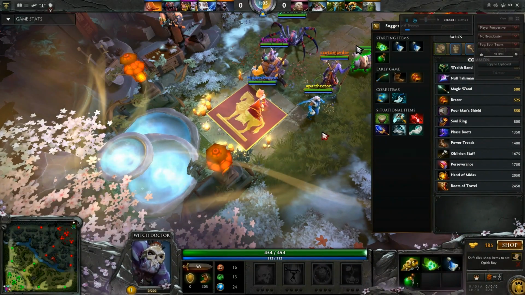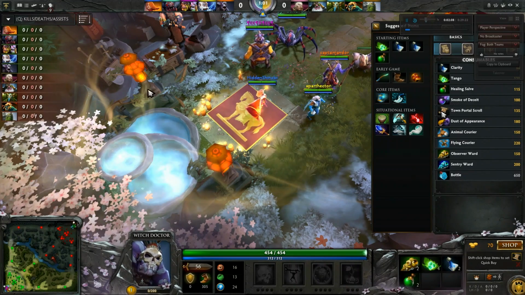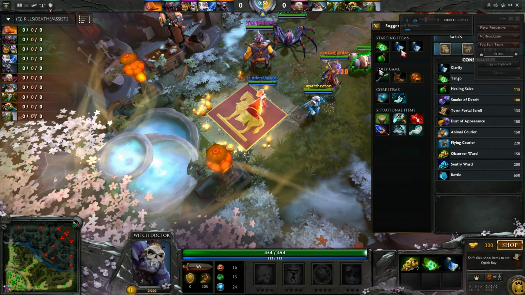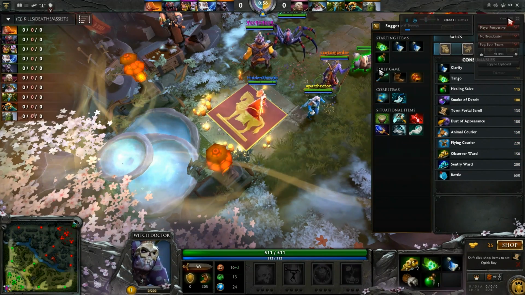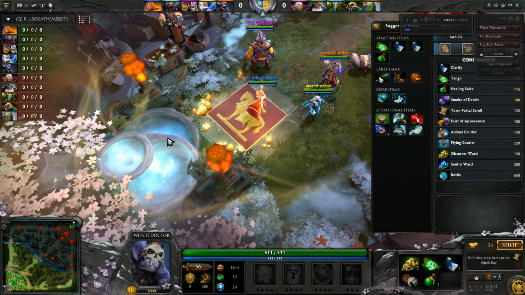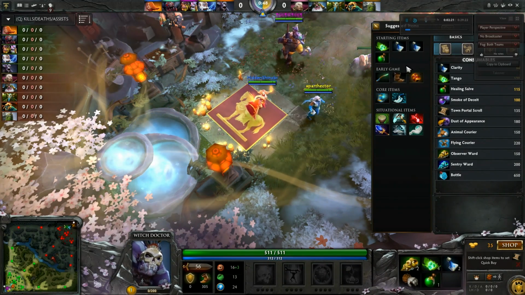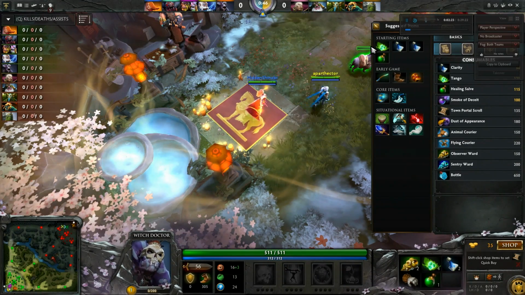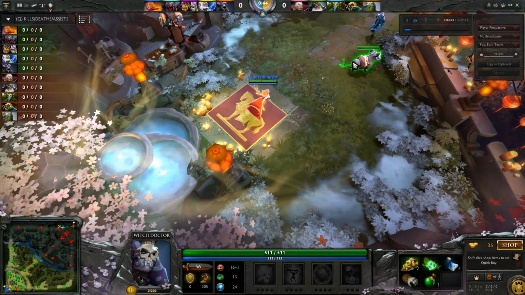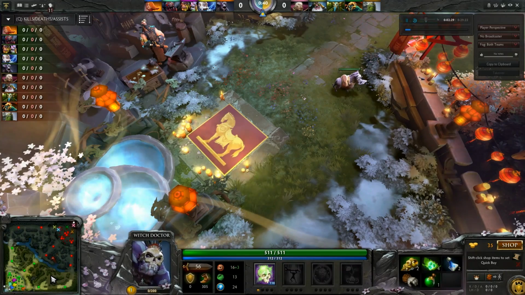There we go. I played a Witch Doctor this game, and it was pretty legit. I think overall, I like playing Witch Doctor a lot. He's a really good support. He's actually surprisingly dangerous even in the mid lane. I've lost to him in mid, which I'm not proud of, but what can you say?